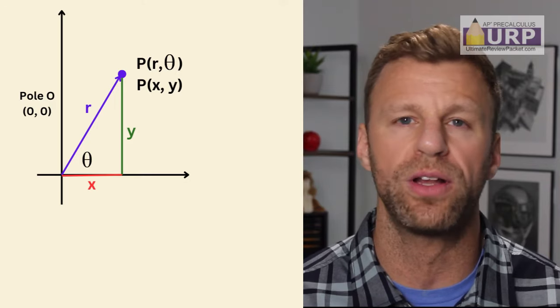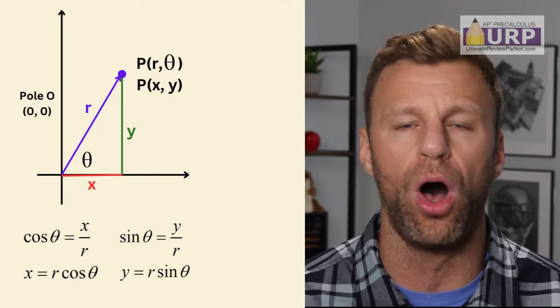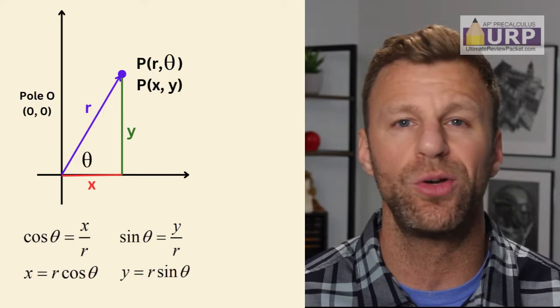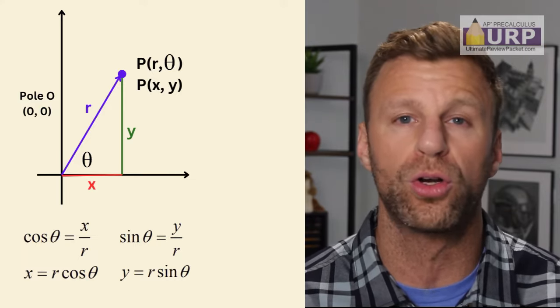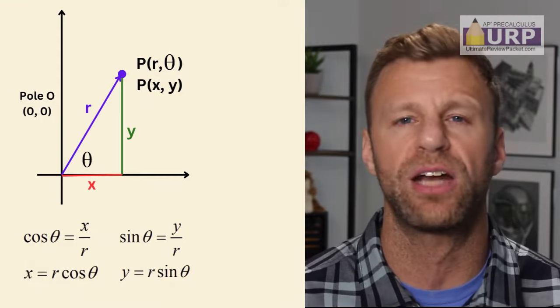We could also convert points the other way. We could take a coordinate point that's in polar coordinates and convert it to rectangular coordinates. So in polar coordinates, we have r and we have theta, and we want to convert that to rectangular coordinates x, y. This is actually really simple. We know through the relationship of x, y, r, and theta that x equals r times cosine of theta and y equals r times sine of theta. So all we've got to do is take our r and our theta from our polar coordinate point and plug them into the formula to determine what x and y are, and then all of a sudden we'll have our rectangular coordinates. Let's look at some examples right now.